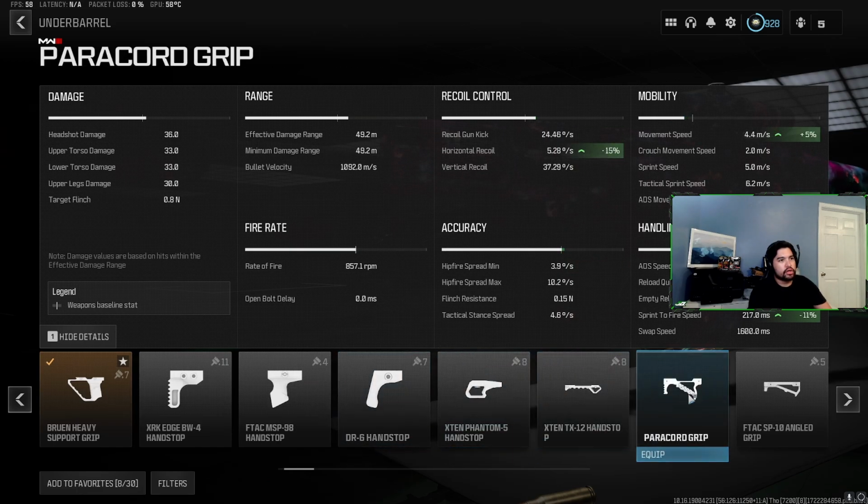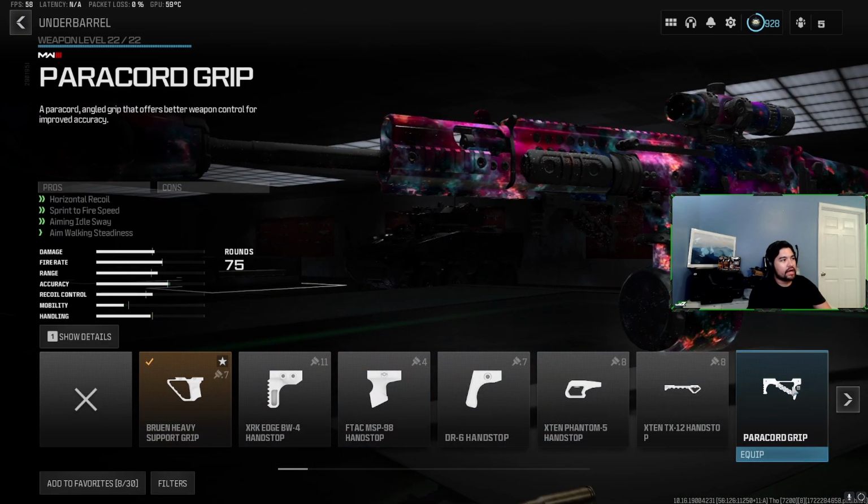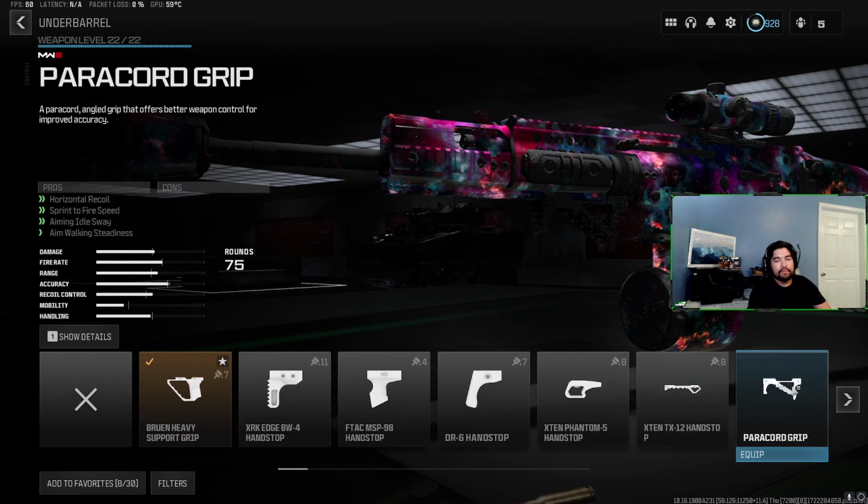Of course, if you're not as worried about the firing aim stability and you just want to eliminate horizontal recoil, although with the build I have you pretty much already have that, you can go with the paracord grip. It helps the ADS movement speed as well as sprint to fire speed, which is something this gun lacks compared to the Holger 26, and it's a huge benefit to the horizontal recoil with no penalty on the vertical recoil.